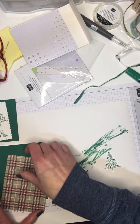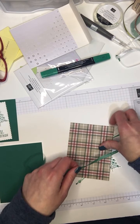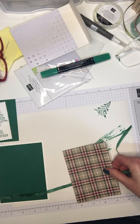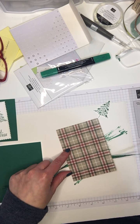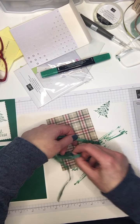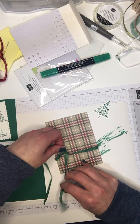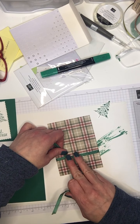And now let's assemble the card. So we'll do our plaid layer. So this ribbon, I mean, I did not edit this video. The ribbon is dry and ready to go, which is just awesome. And it's the exact color I wanted. Now it is a little bit stiffer than it was before I colored it, but it's a nice thin ribbon and easy to work with anyway.